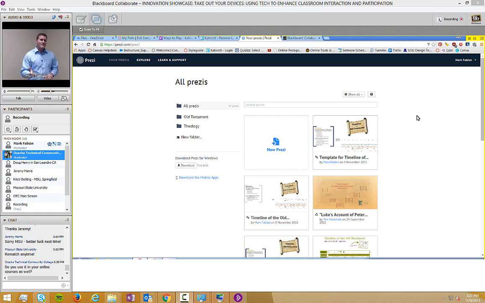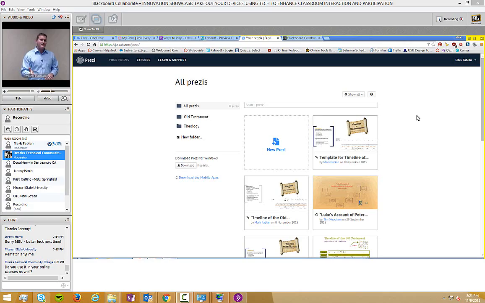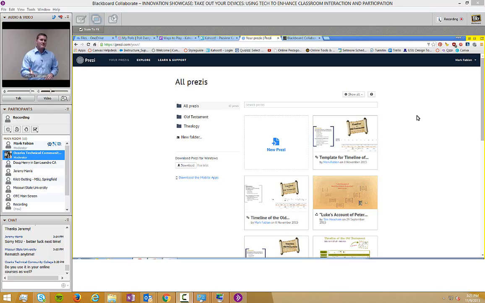In this case, I've got an educational license for this, which is again a freebie that I've signed up for. Prezi offers a little bit more functionality to people who are from educational institutions as part of their free account. So if you're looking to sign up for a Prezi account, I would encourage you to look for their EDU accounts. And I do that with my students as well. I have them use their student accounts to sign up because they get a little bit more functionality. Because they have some pro versions of this that include a desktop version of the editor. But I just go with the online editor. I go with the free educational version that they offer.